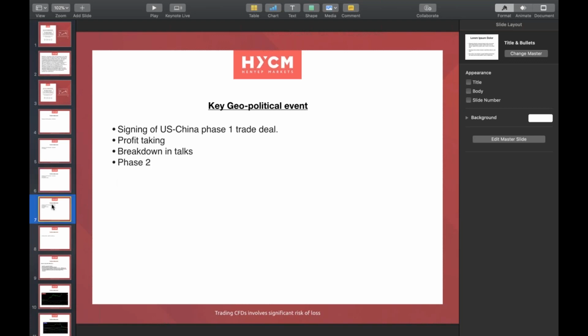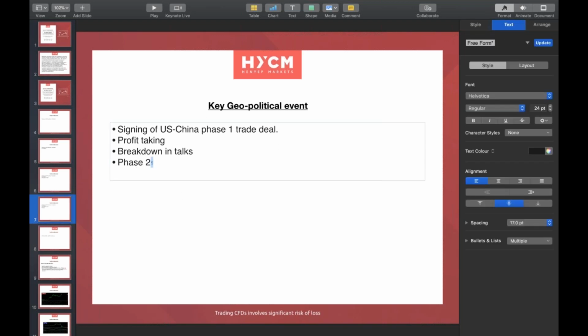Now, the other thing to look at for the US-China trade deal is phase two talks. We've got phase one, and we've got phase two. So the idea is that phase one is signed in Washington, and then President Trump makes his way over to Beijing, and moves are made towards signing phase two, certainly negotiations. So if phase one is signed, we're not only looking for the detail, we're also looking for any information on phase two. Will there be any mentions of energy? What about some of the agricultural farm goods?